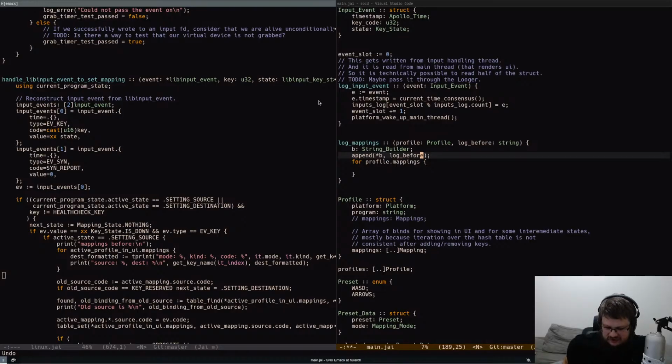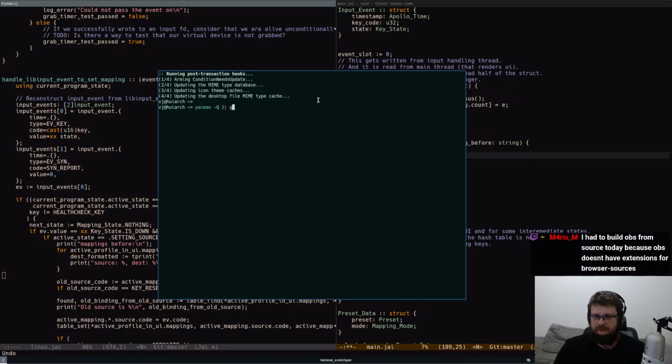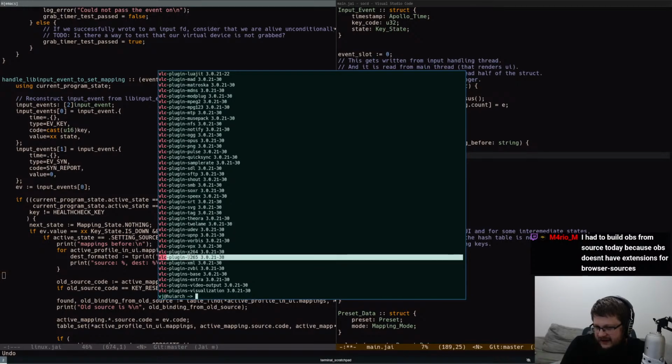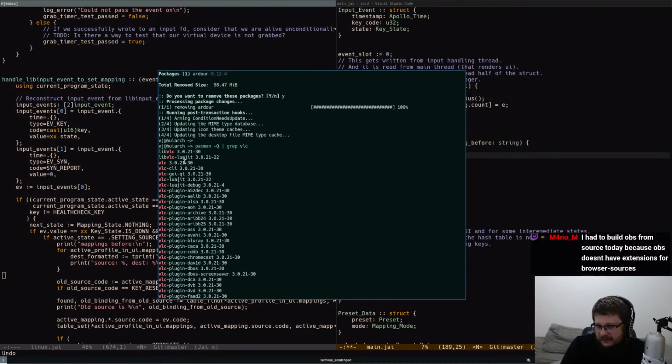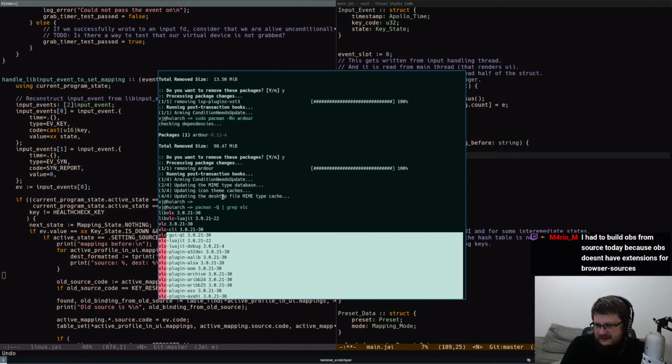Emacs in Arch is also shit. You have to build your own. What else? Like every VLC plugin, every VLC codec is a separate package in Arch. This is fucking ridiculous.